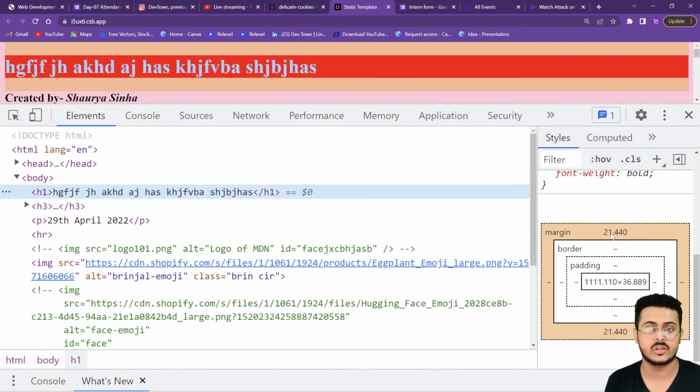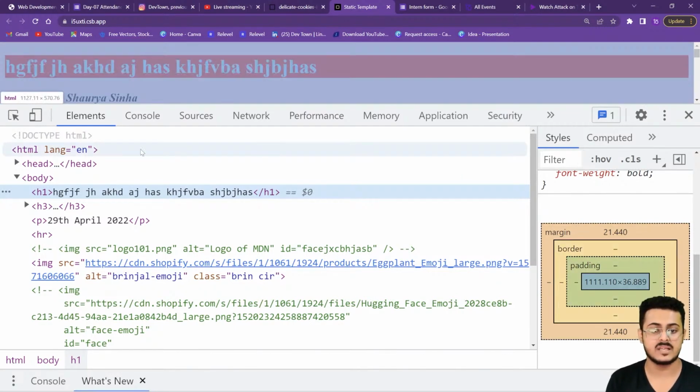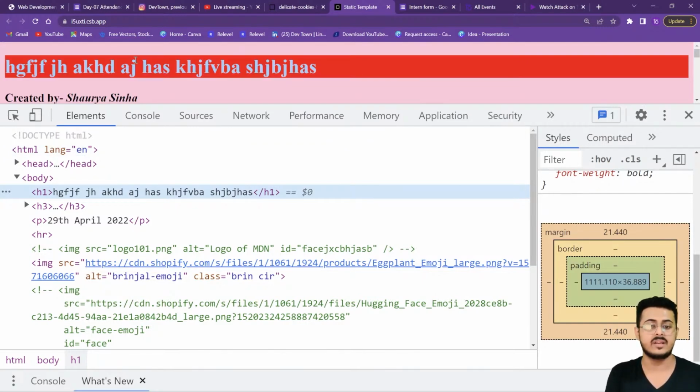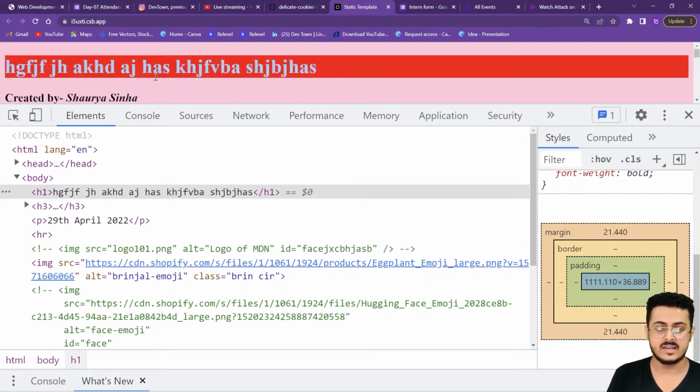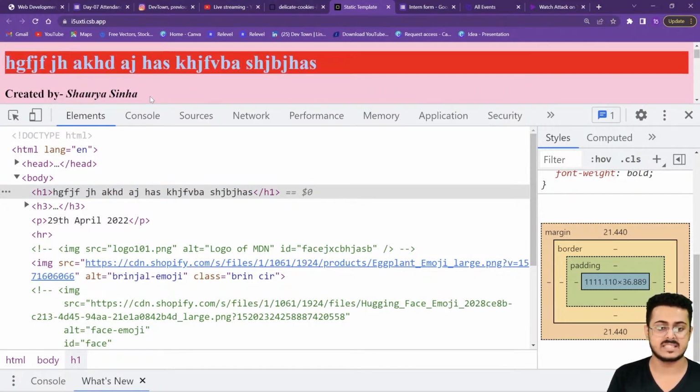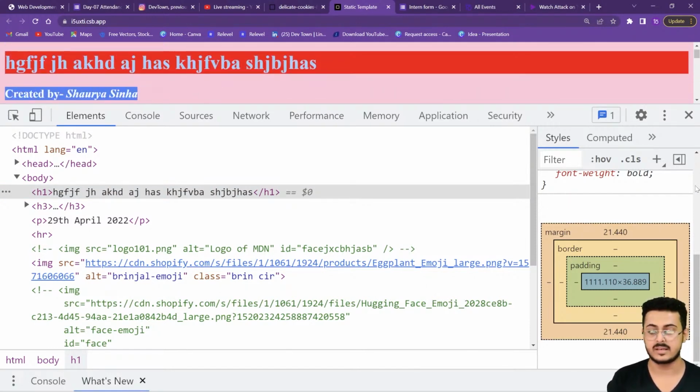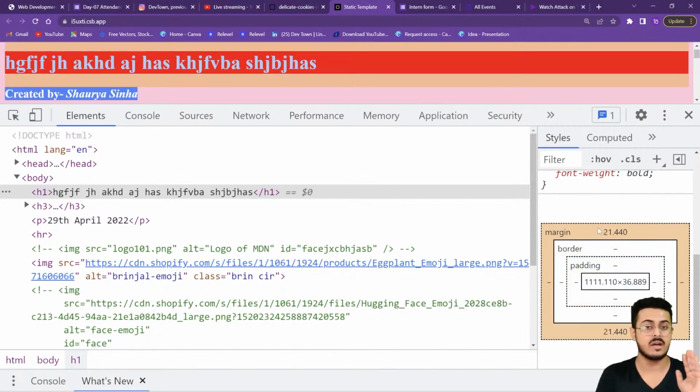The margin is being highlighted in orange color. This margin helps the H1 element to be separated from the H3 element. This is the job of the margin.